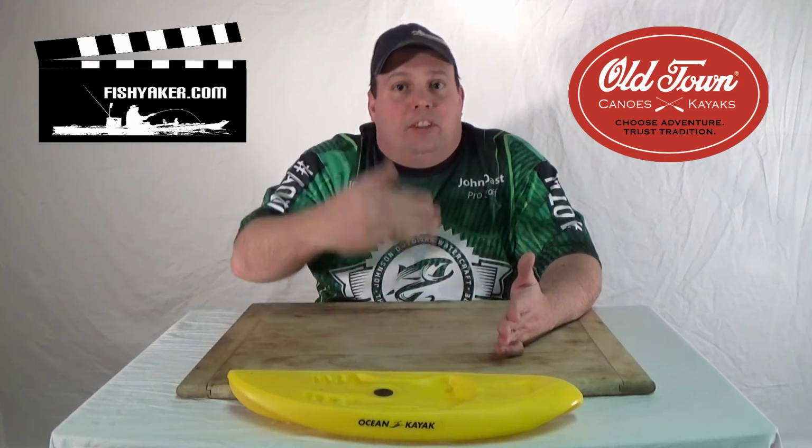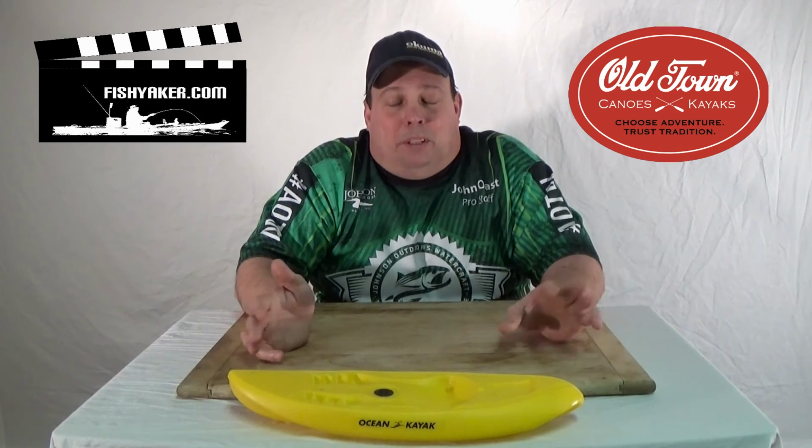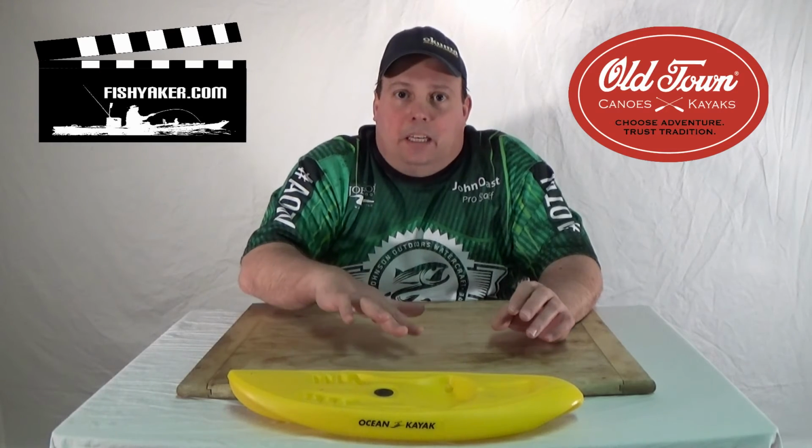will typically flex right back up if you're going forward, but in reverse or from the side, you can tweak it pretty good, especially if you hit a submerged log, come up on an oyster bed, or hit a rock, something like that. So keep that in mind. Also, if you're carrying multiple kayaks or stacking them, it makes it a lot more difficult to carry a kayak upside down or to stack kayaks on top of each other, because you've got that rudder in an upright position even when it's stowed. So again, keep these things in mind.